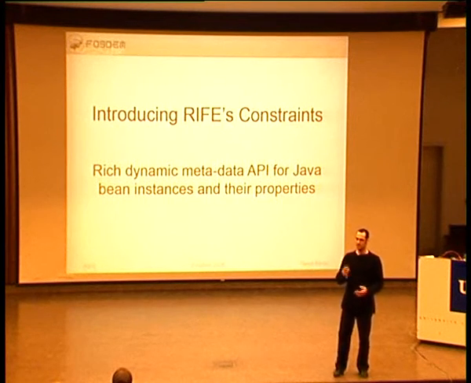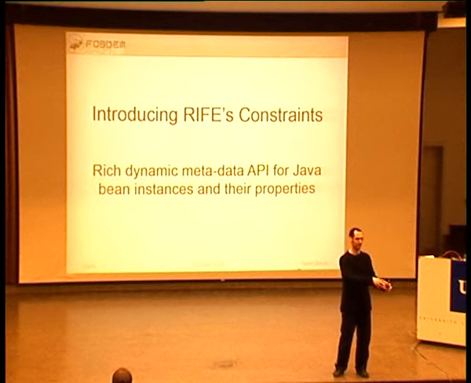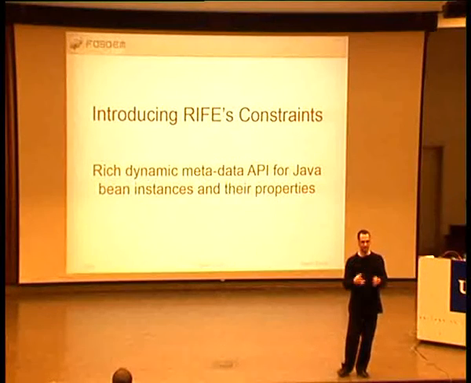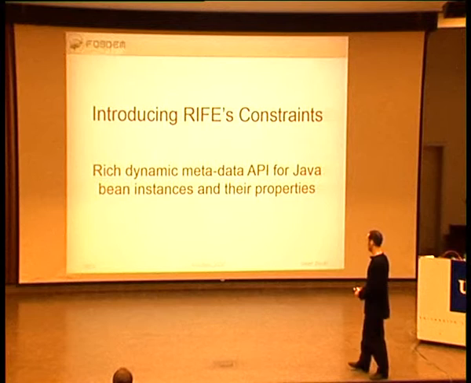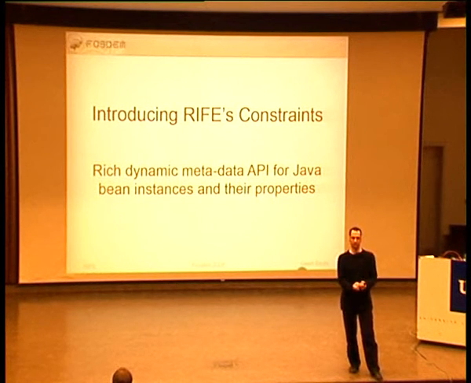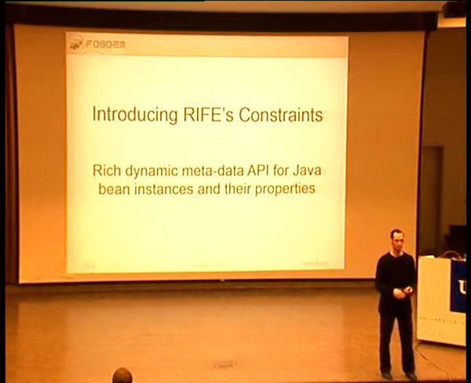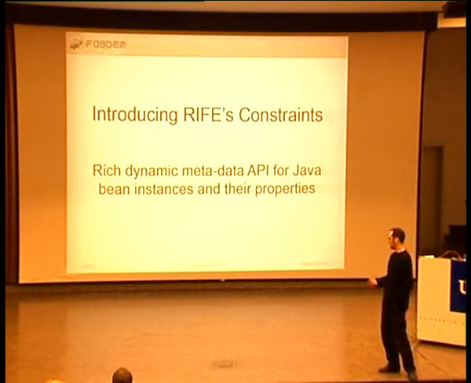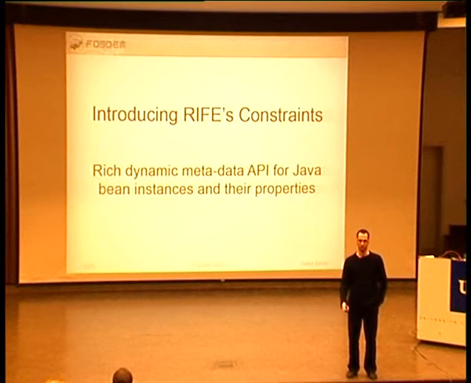It's dynamic. This means that you don't write it as annotations or XML inside your Java code, as doclets or anything like that. It's dynamic. You can change it at runtime. There is an API present for it, and it works with the instances of your Java beans, not with the classes, with the instances. So you can make exceptions for particular instances. Your metadata might change in certain situations. And it bases itself on the properties of these beans, which is quite logical when you work with beans.